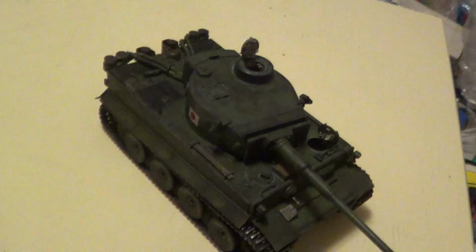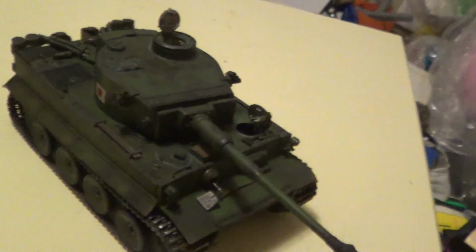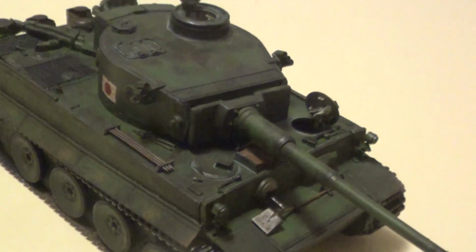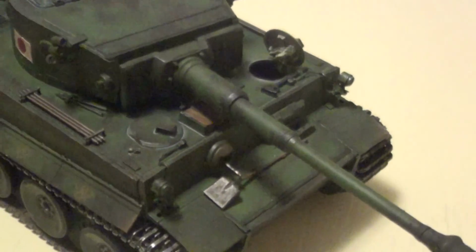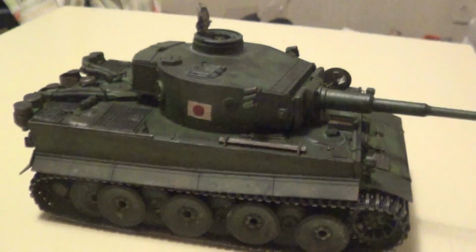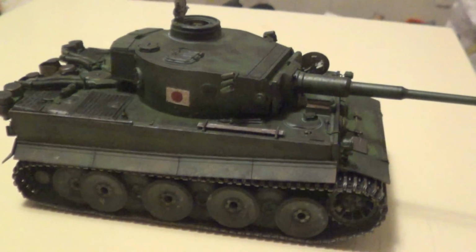Let me show you my Tiger. As you guys are probably going to see right away, I did not paint mine in German colors. And you say, wait a minute, nobody but the Germans used Tigers. This is true.